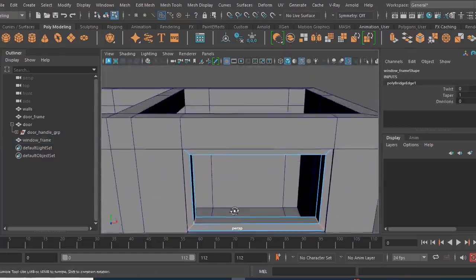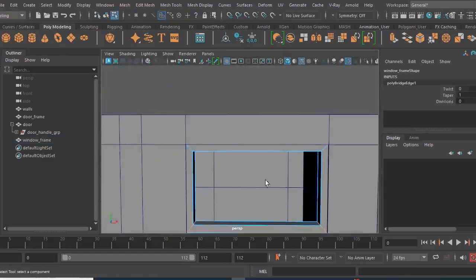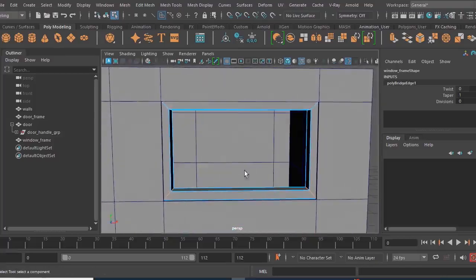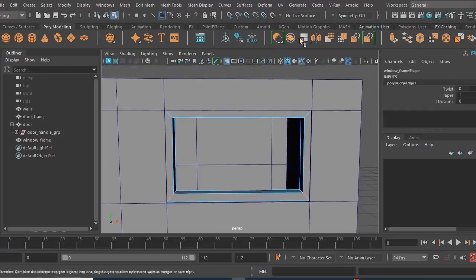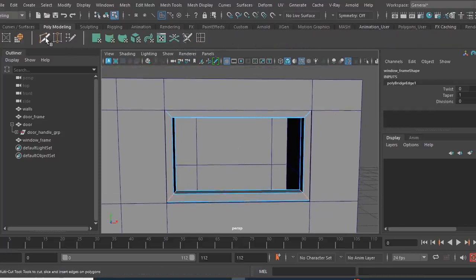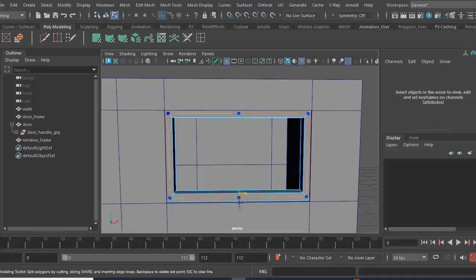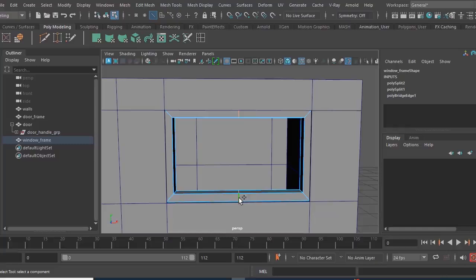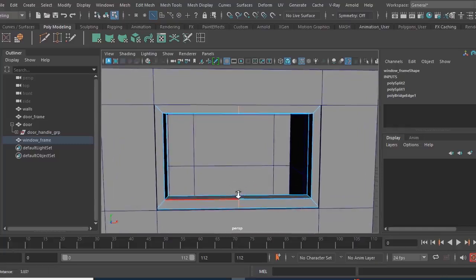So now we need to have a split in the middle. So let's create a split in the middle, a subdivision for the window. Let's go back to our multi-cut, go down, Control and Shift on your keyboard, click, Control Shift on your keyboard, click, and then let's double click this line, then hold Shift and double click the bottom line.